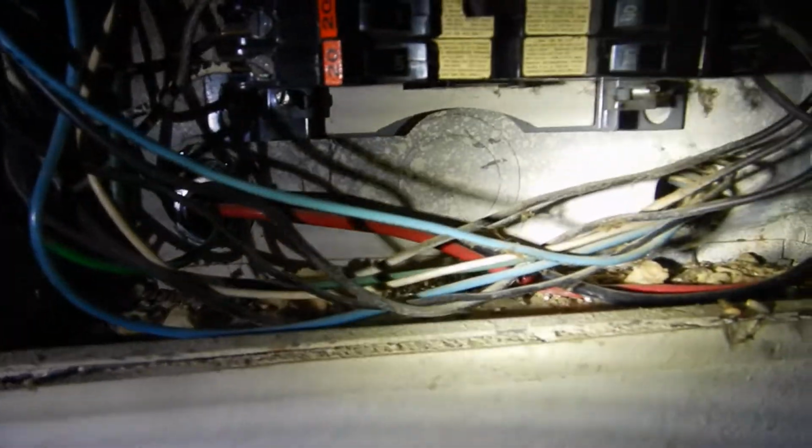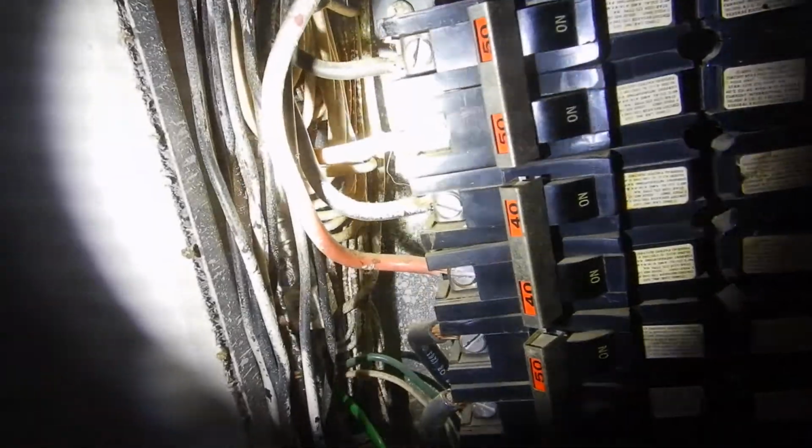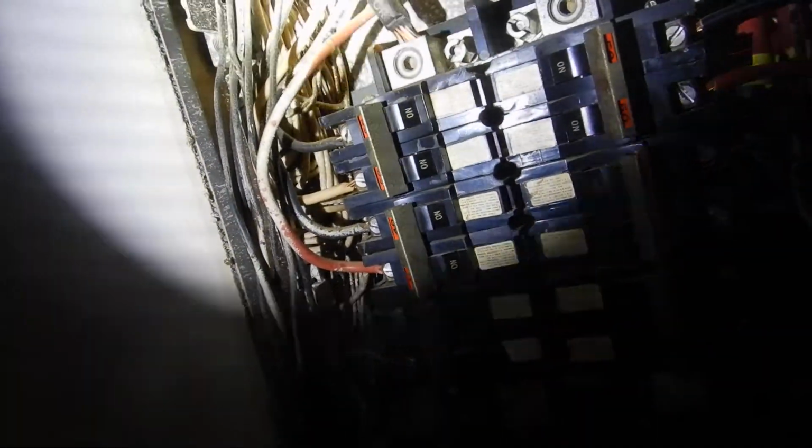That's what we learned. We learned that our meter box should be sealed. We learned that we don't know where our grounding is. We learned we don't know where our electric bonding is. We learned that we got wires touching the panel cover. We learned that we got white hots. We learned that we do not have our neoprene covers, and that our neutral is not wrapped with white tape. Our white hot was not wrapped with black tape. Our neutral was not wrapped with white tape. We learned that our neutrals are double lugged. So that's what we learned.